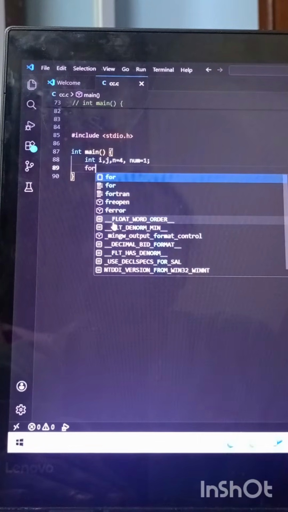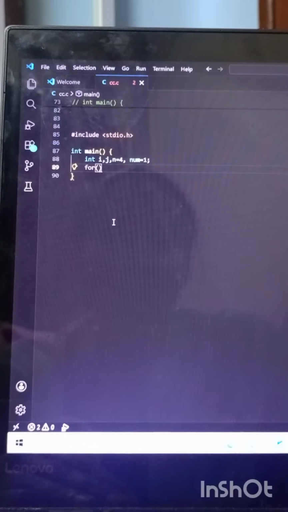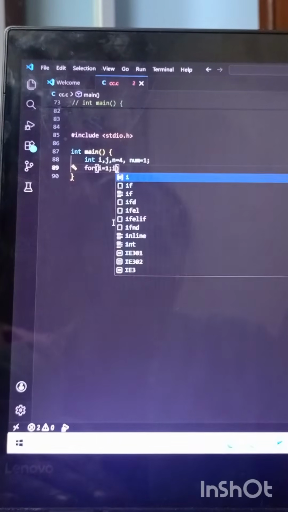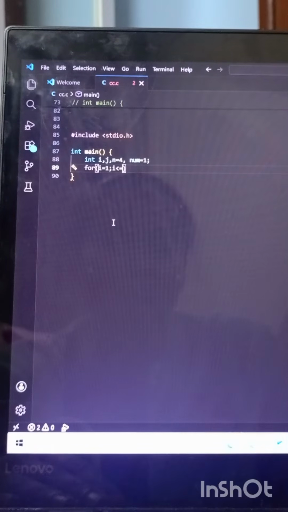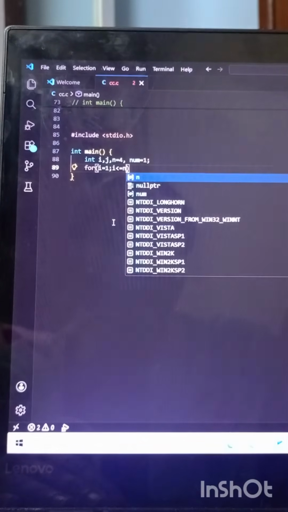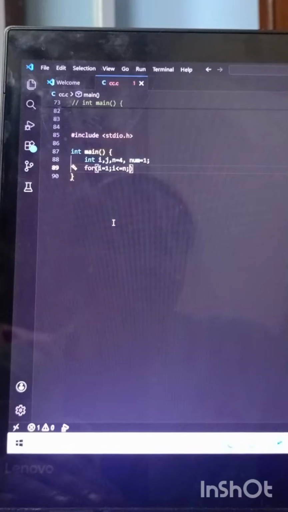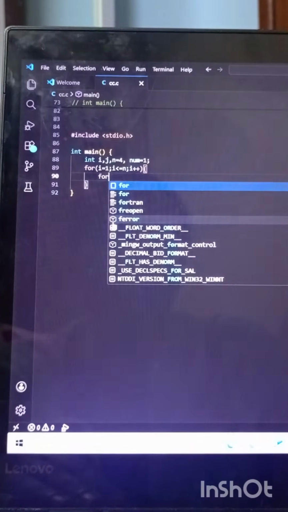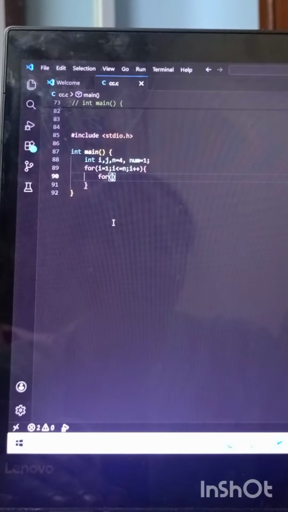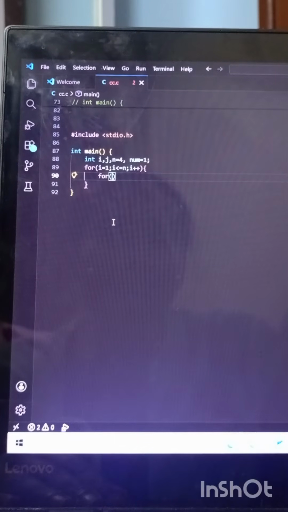For this we will write a loop for rows, which starts from 1, and i is less than or equal to n, and i plus plus. Then we'll go for the inner loop, which will be for numbers.